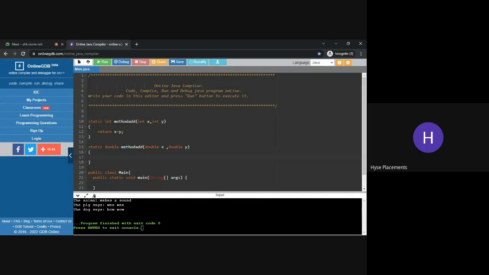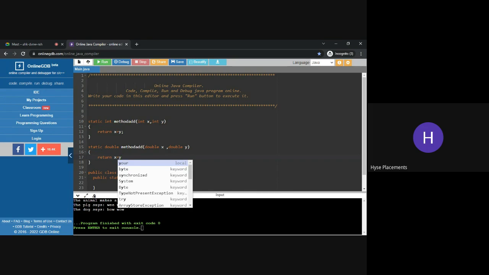I have taken two methods, and I'm doing my addition here.